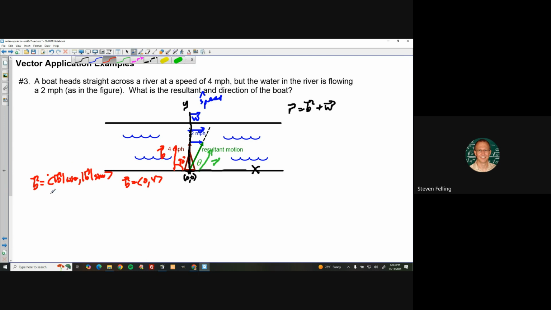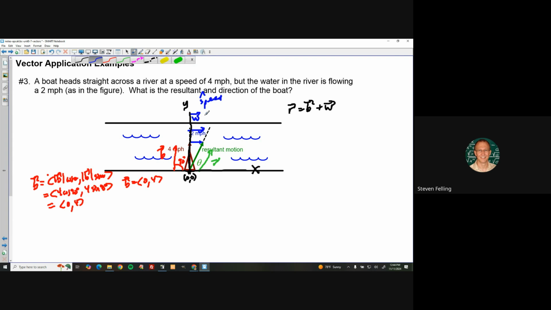r sine theta. So this would be the magnitude of 4 times the cosine of 90 degrees. And this would be 4 times the sine of 90 degrees. And the cosine of 90 degrees is 0, so this is 0, and the sine of 90 degrees is 1, so I get 0, 4. Now, it wasn't really necessary for me to do that because this vector happened to be pointing straight up. But if it was at an arbitrary angle, then I would need to use this to take its length and break it down into components.